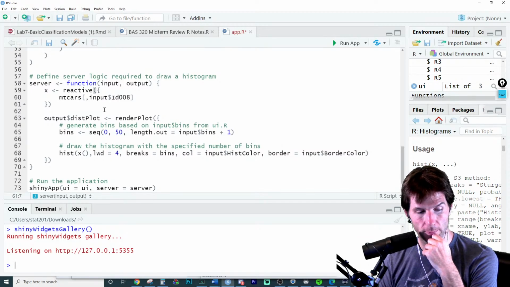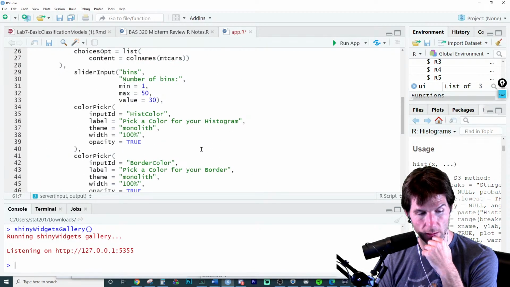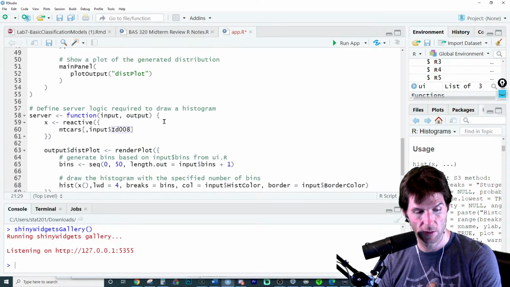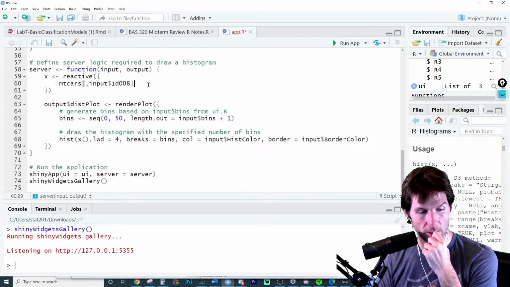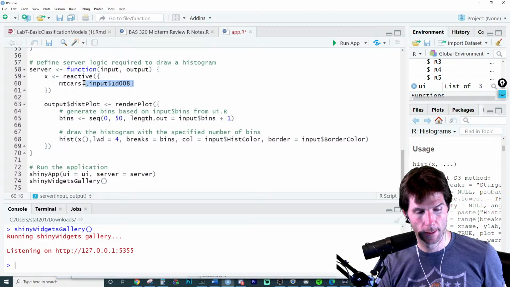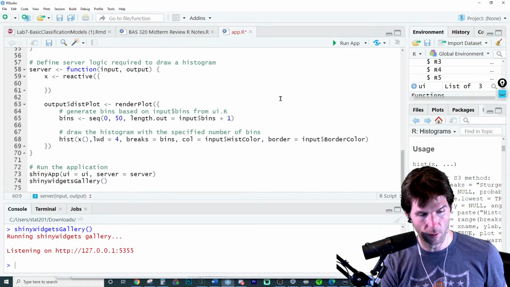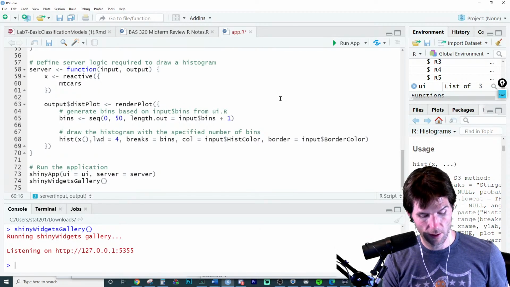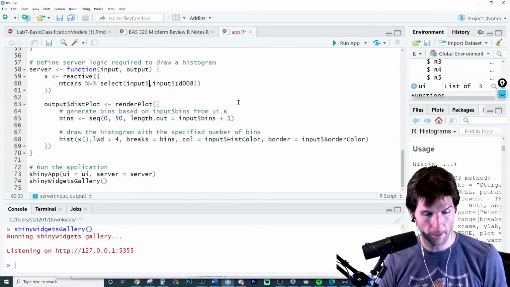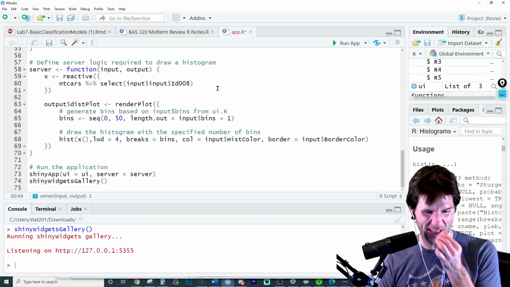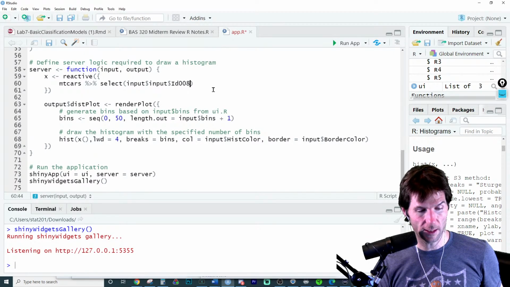Why is this getting mad? Is that not the right input ID? Input ID, this. Input $ that. So it should be 2 seconds. Let's do this. Go here to empty cars, pipe through, select, and select input $. Oh my gosh. Last try. We'd have to come back and look at this. I think that would work, because that's only going to select that column right there, but it might only make it as a data frame.